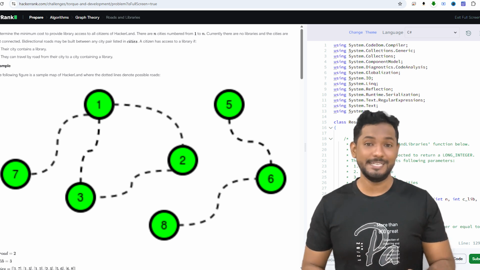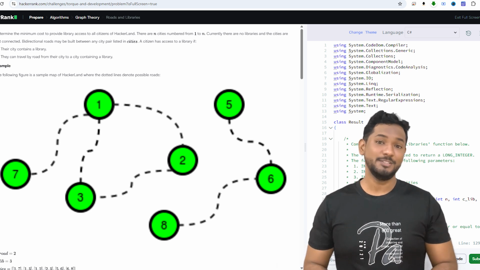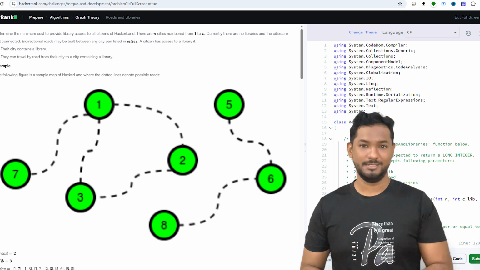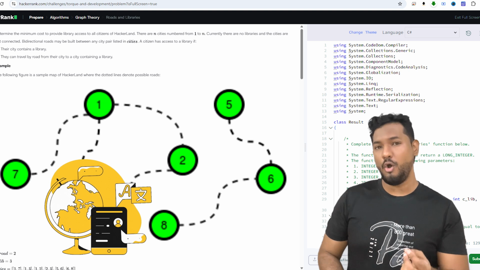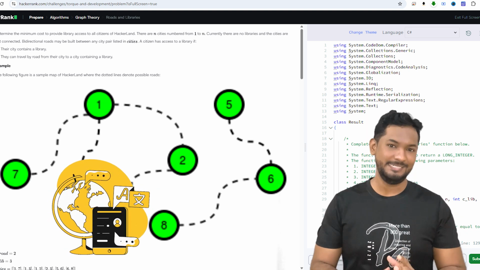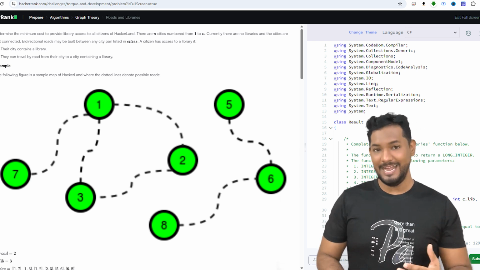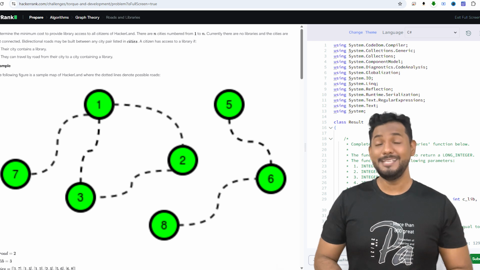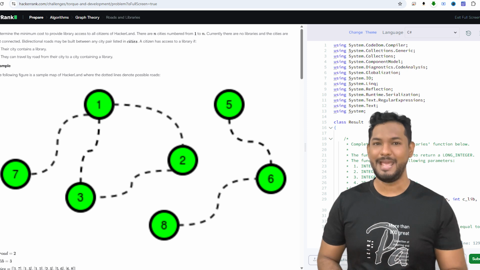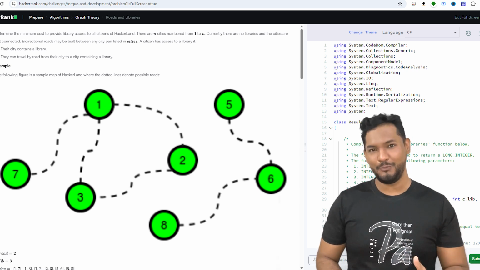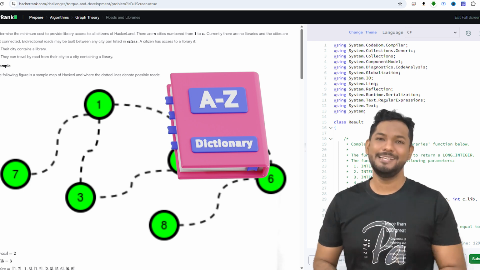Imagine you have several cities connected by roads forming clusters of components. In this case, we leverage the roads to minimize the cost. The key insight here is that we have a connected component of cities. We only need to build one library for that entire component. We'll then build roads to connect the rest of the cities in that component to the library. This means that for each connected component of cities, the total cost will consist of one library and the number of roads equal to the count of cities in that component minus 1.